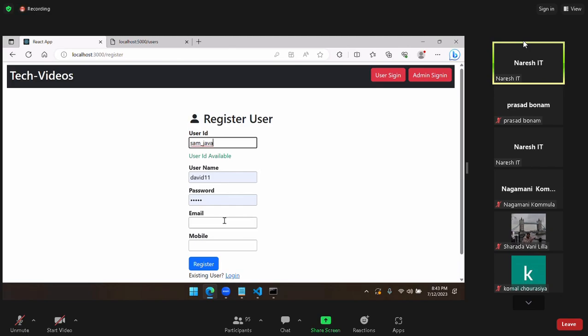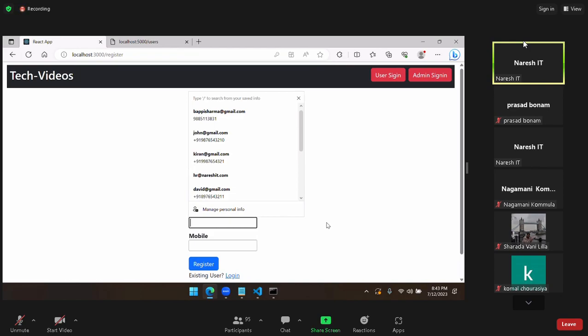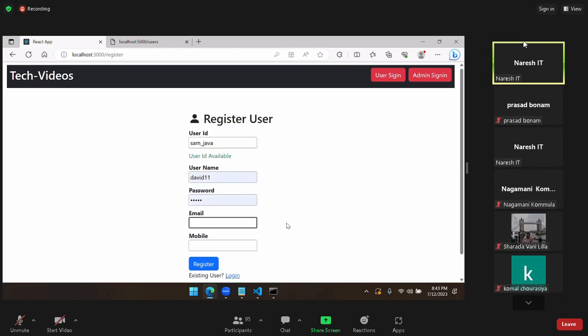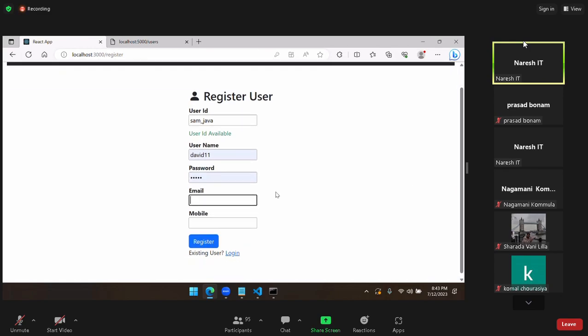Similarly, we need to verify email also. You can do that now. That means we need to define the email also. We have to check the email with the same logic, right, while typing the email. I will add some functionalities and I will leave some for you. You try, you implement them, because I don't need to repeat the same thing again and again. Now the point is how you finish the registration.